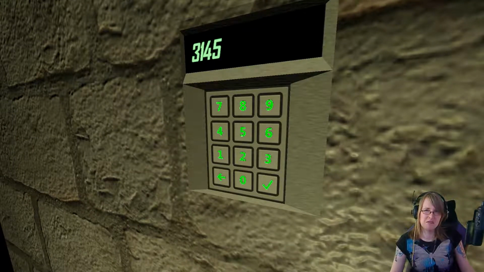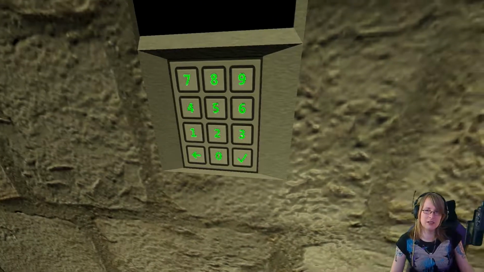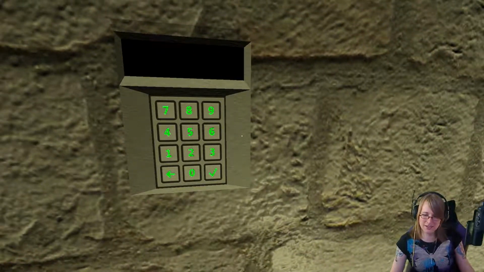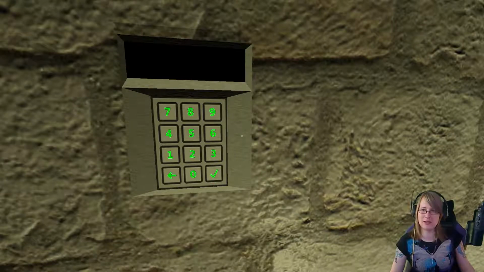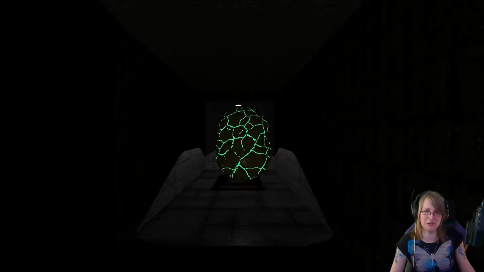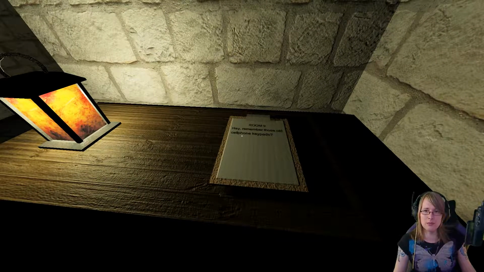That's the key here. So, 3, 1, 4, 5, 6. I don't know. I'm actually gonna have to look up what the numbers to pi are. Sorry, I'm gonna have to look this up. What is pi? There we go. Expecting me to remember all 5 digits of pi. I should know that.